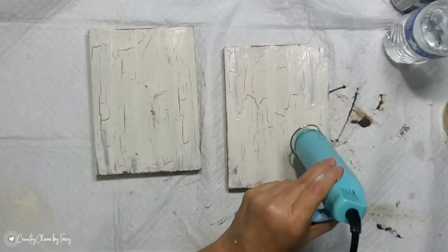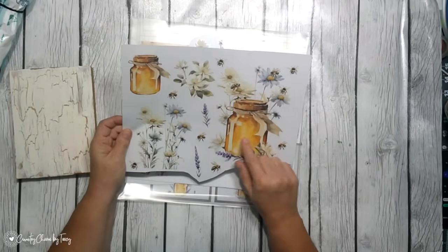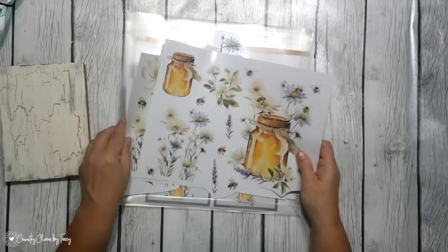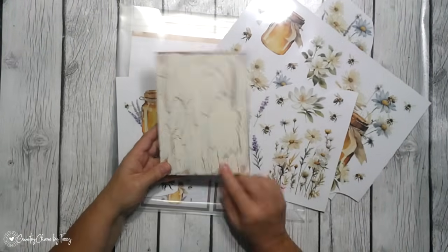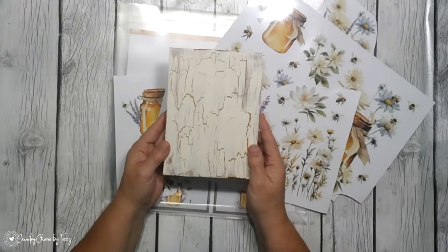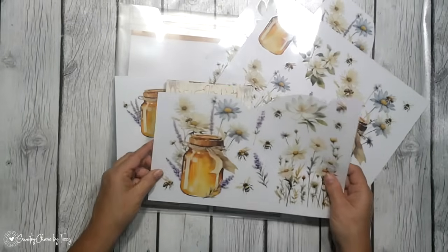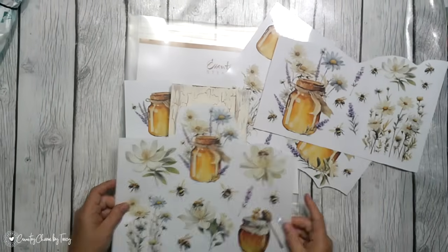Now, for the beautiful decal, I'm using Honey Bees, the sweet little honey pot from Essential Stencil. Now, this is a rub-on transfer. They have beautiful transfers, and I love using them and adding my little touches to it just to take my painted projects to a whole other level. And I'm excited to be showing you this here today.